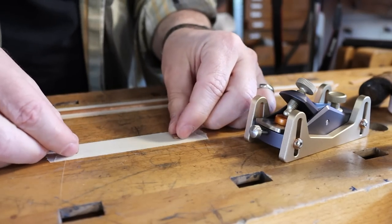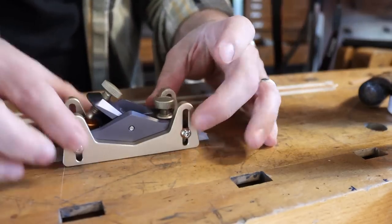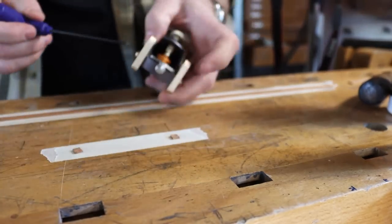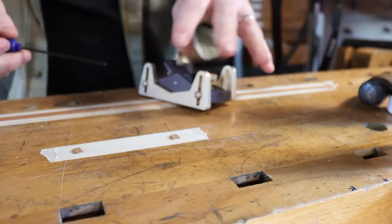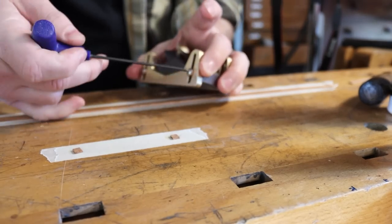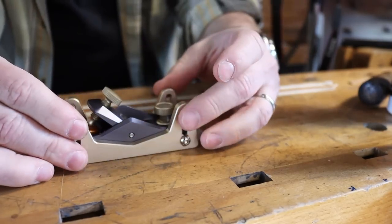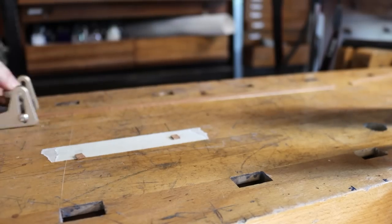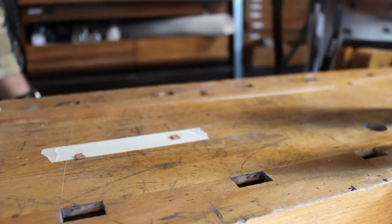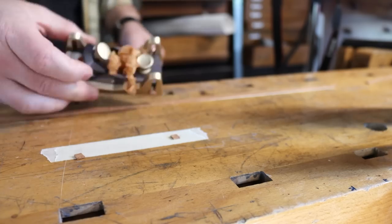And here I am setting the height. So those two pieces are the right height, obviously including the double layer of masking tape that's holding that up. I'm really excited by this little plane. I like this a lot.